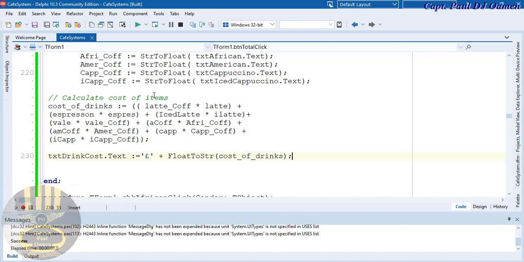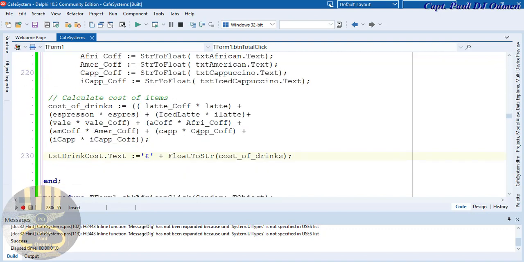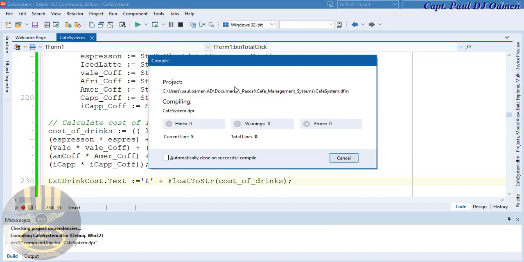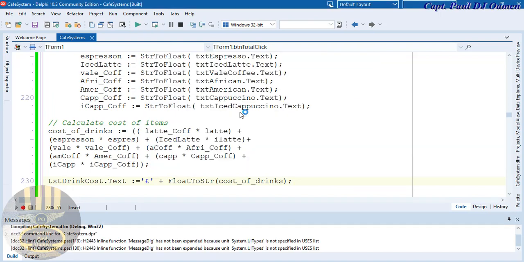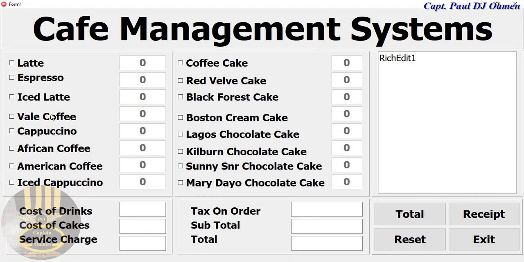Save that. We can even try it out. Okay. The same method is going to be used for the cakes. Here I have the drinks and that's the cakes. So for the drinks, let's select whatever in there.